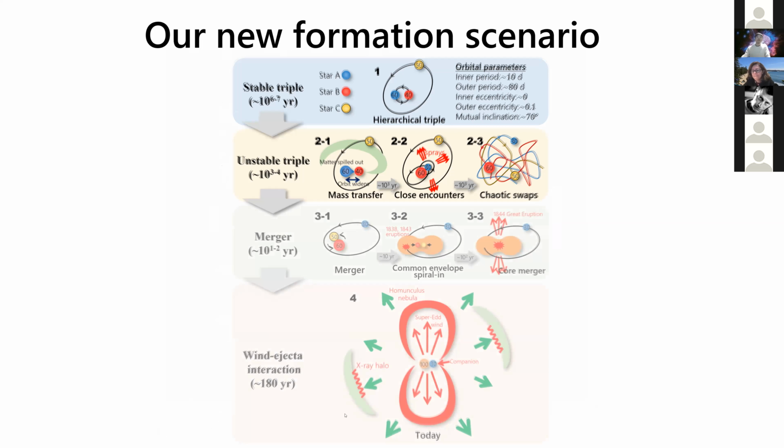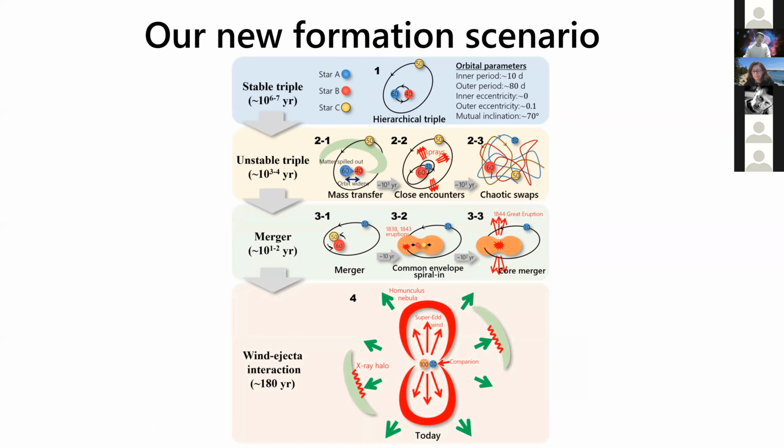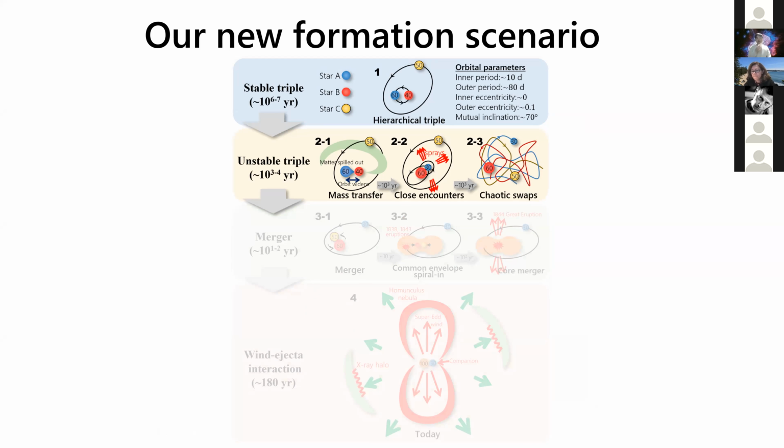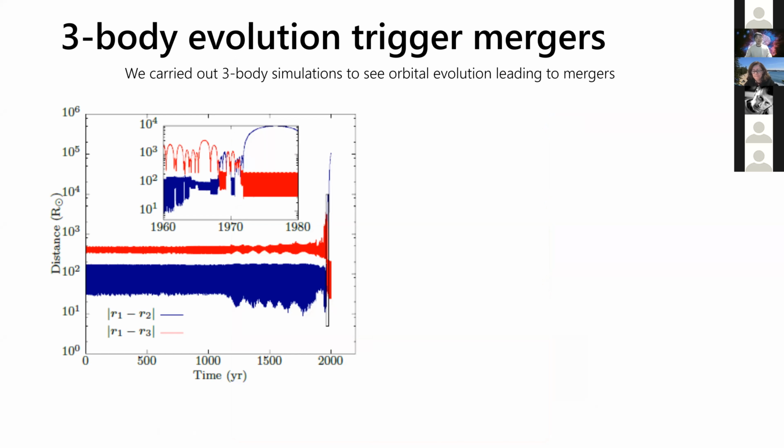Yes, thank you. So we think it started off with a very stable hierarchical triple. The only reason it got unstable is because one of the stars evolves and starts mass transfer, and if it flips the mass ratio, it would widen the orbit, so the hierarchy of the orbits is ruined. And that's when we start our three-body calculations. So this is like the mass transfer widening the orbit, and then we start this calculation. So there's like a million years of history before this simulation itself.